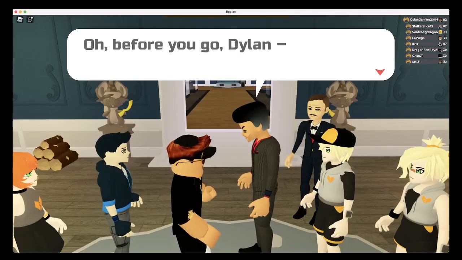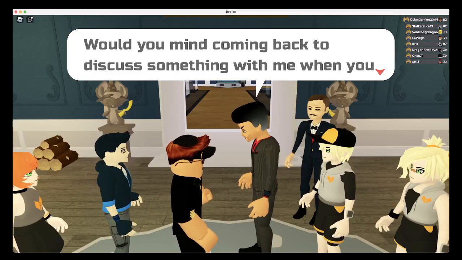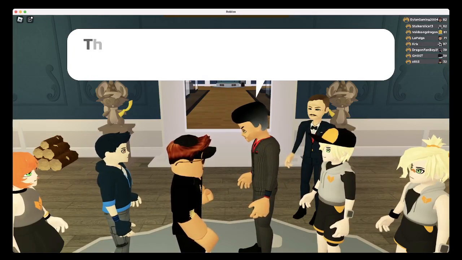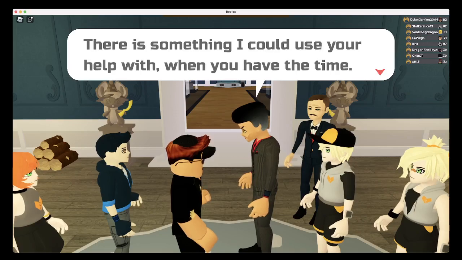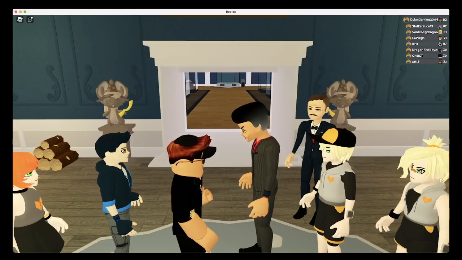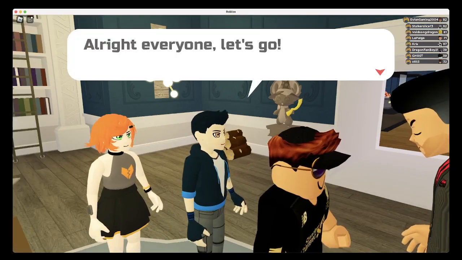Oh, before we go, Dylan, would you mind coming back to discuss something with me when you get a chance? There's something I could use your help with when you have time. Once you're ready, just swing by my home and let me know. Thanks. All right, everyone, let's go.